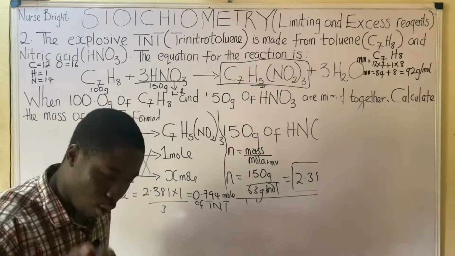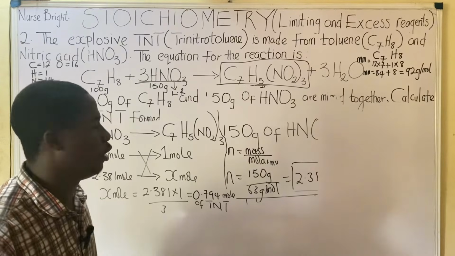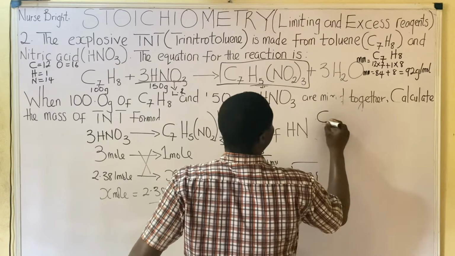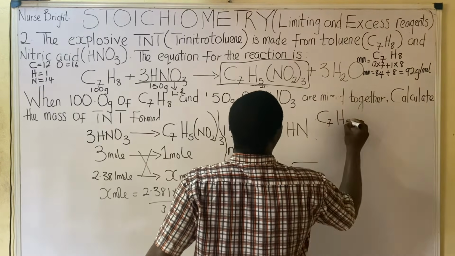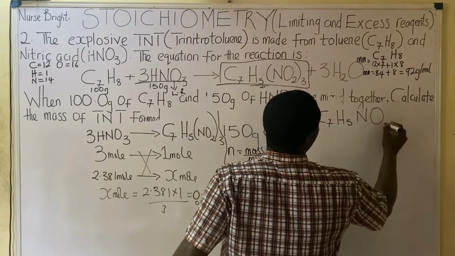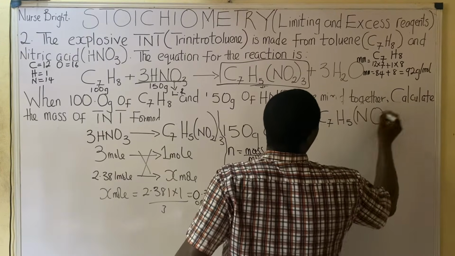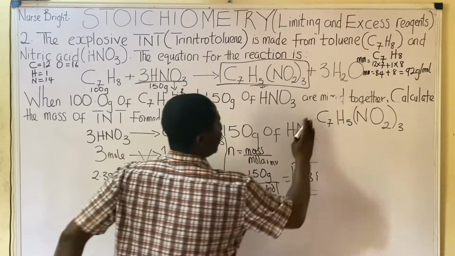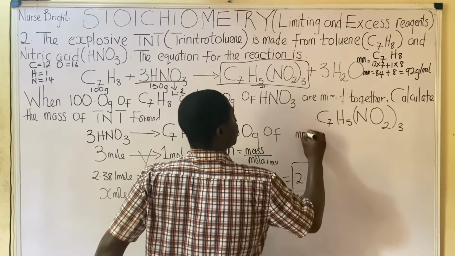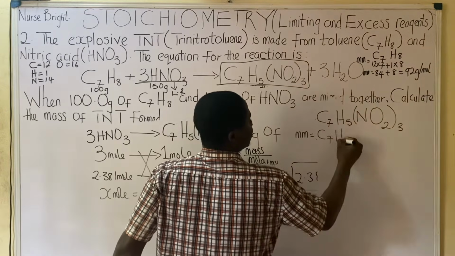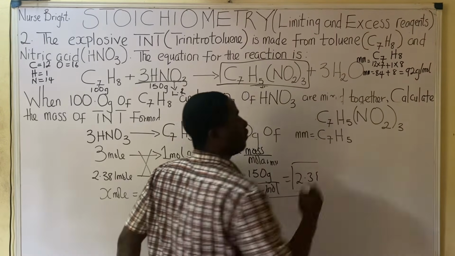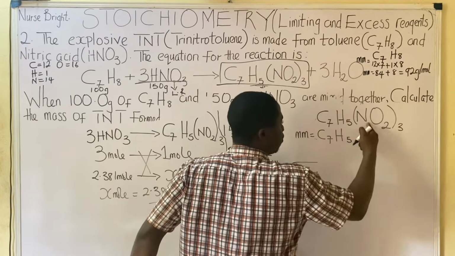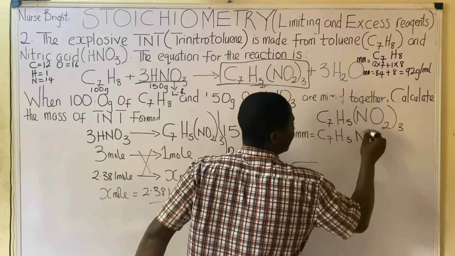So for us to get the mass of TNT, we have to get the molar mass. So this TNT again, let's rewrite it: C7H5N O2, open bracket, close bracket 3. Okay, so there's a way I want us to get the molar mass. Simple. Let's restructure this compound so it will not be hard for us to get the molar mass. So this is what I want to do. C7H5, the 3 is outside the bracket, which means it's affecting everything inside the bracket. So here is an invisible 1. So 1 times that 3 is going to be N3.